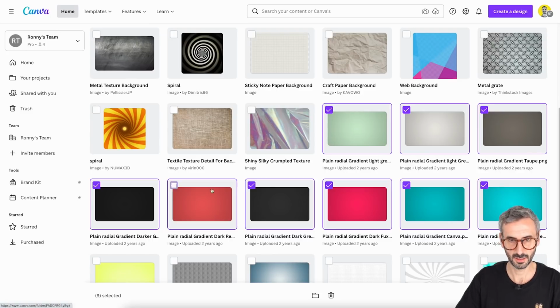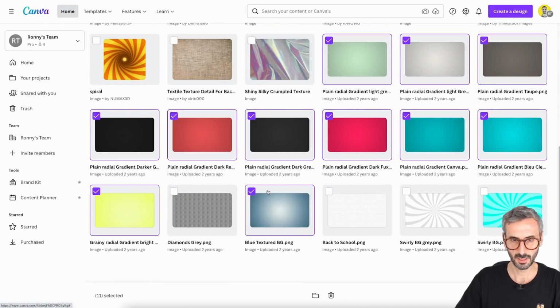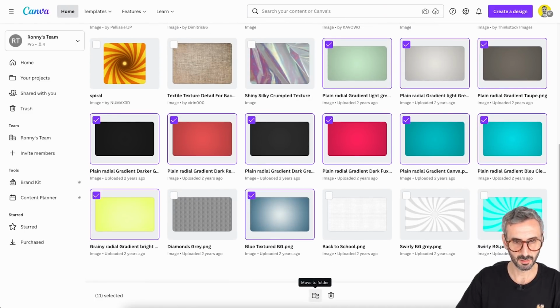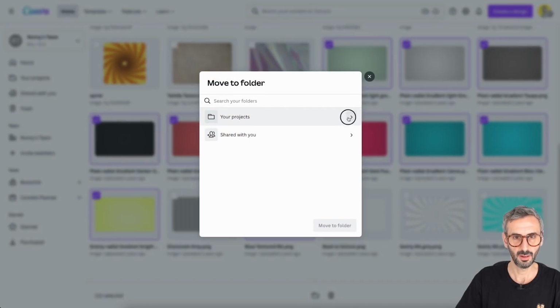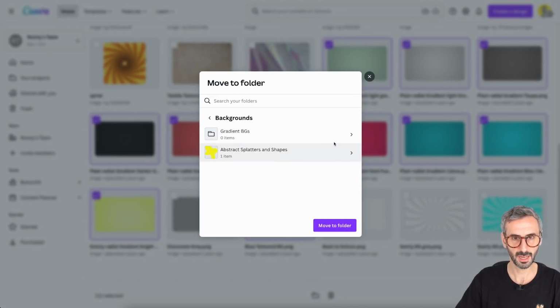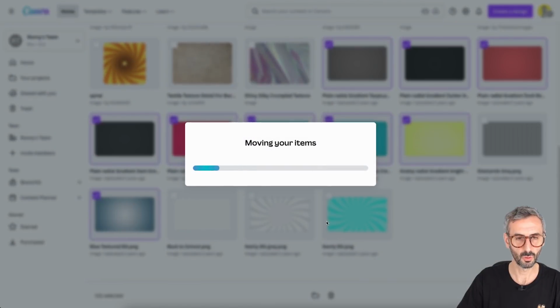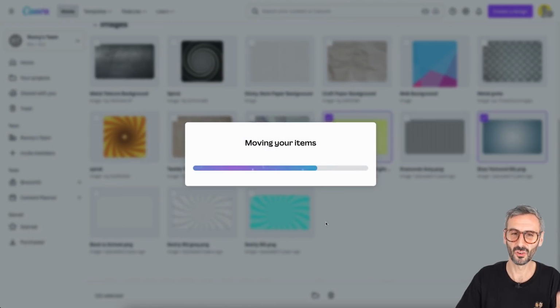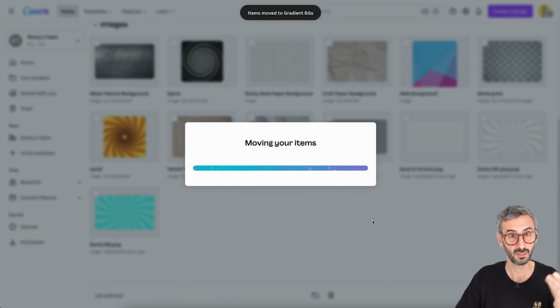Let's see if I can select this quite quickly. Yep, and I can move them. You see, move to folder. I will need to find my folder, so it's under background, gradient backgrounds. Okay, I am in the right folder. I can move all of these here. That's how you organize your folders with subfolders.